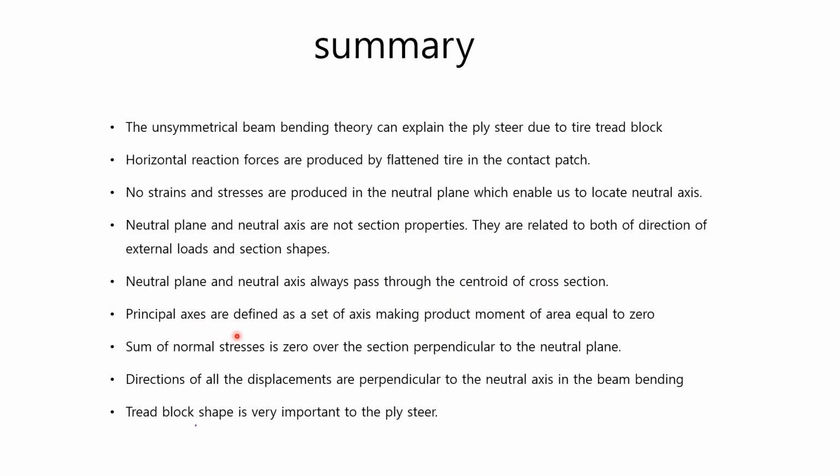Principal axes are defined as a set of axes making product moment of area equal to 0. A sum of normal stresses is 0 over the section perpendicular to the neutral plane. Directions of all the displacements are perpendicular to the neutral axis in the beam bending. Tread block shape is very important to the plysteer.